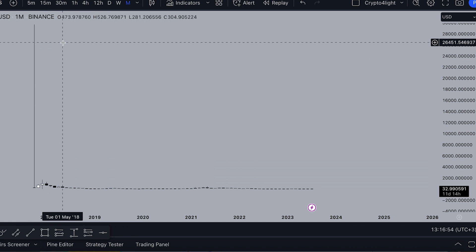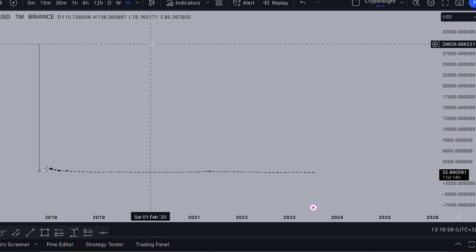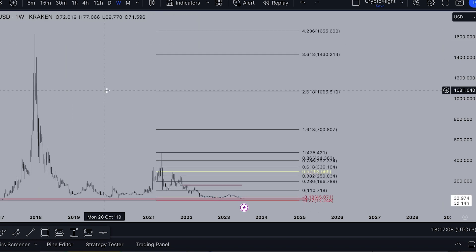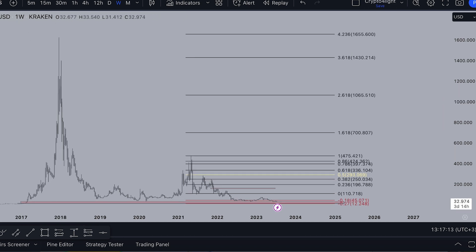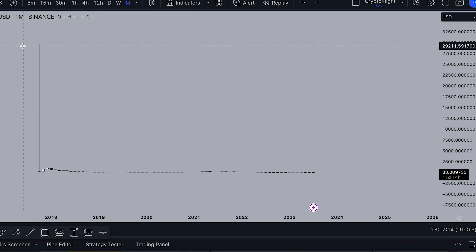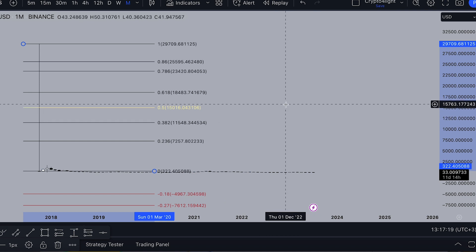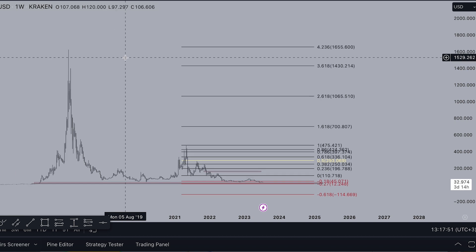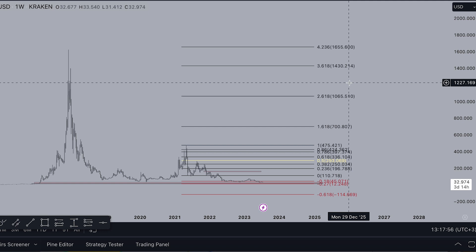Take a look at the monthly timeframe on Binance. This is how the monthly looks, and there's a huge wick of $29,700. It's crazy — that was around October 2017, so it was around here — that was the time to exit this coin. Of course you can say we can come back and close 50% of this wick, hit the 0.5 at $15K. But I'd rather be more conservative and take profit to make money than wait for unicorn targets.